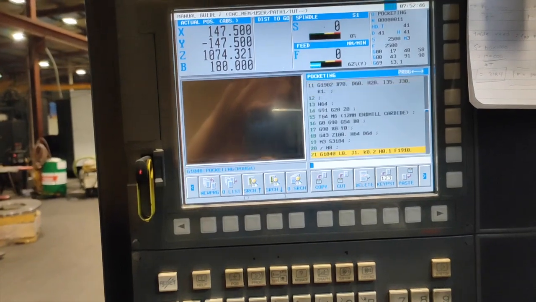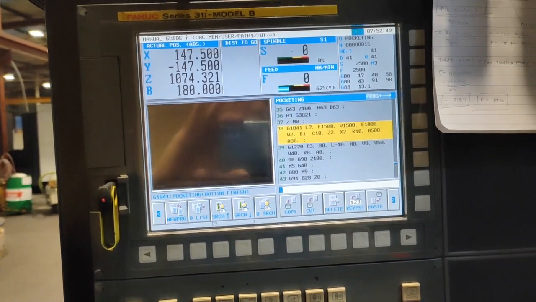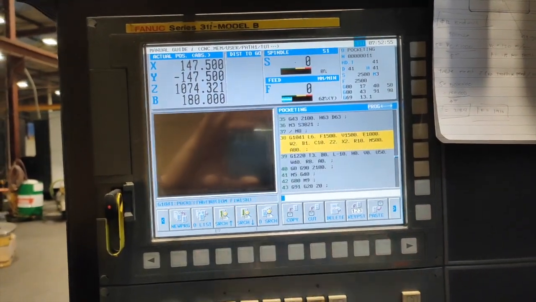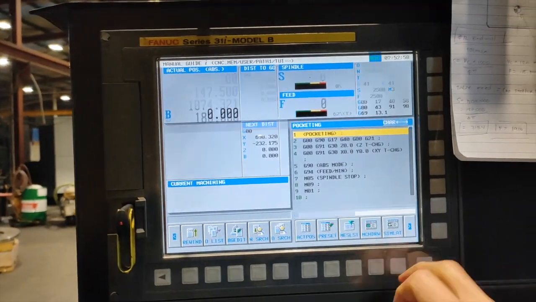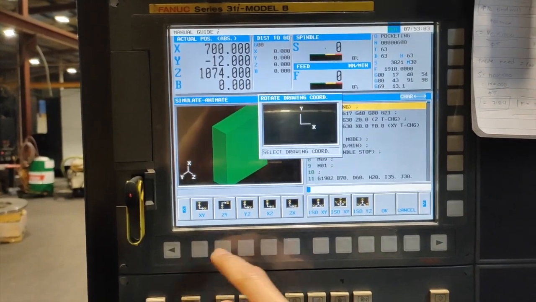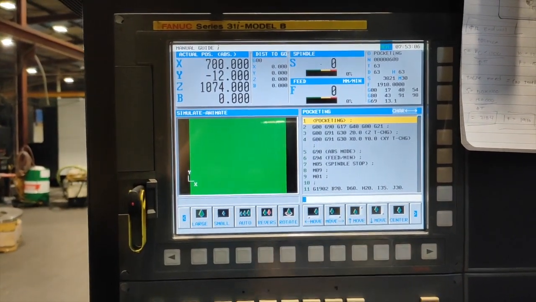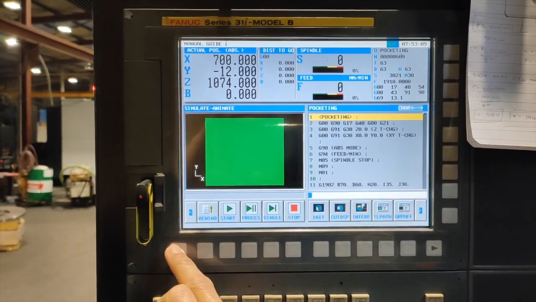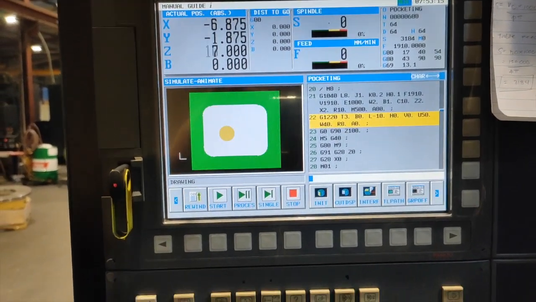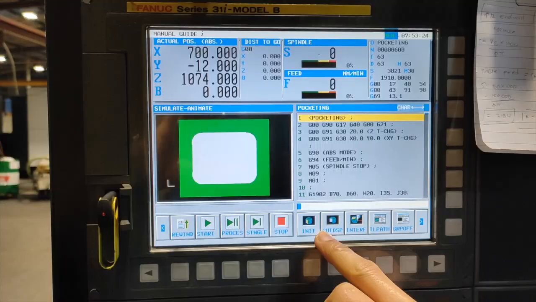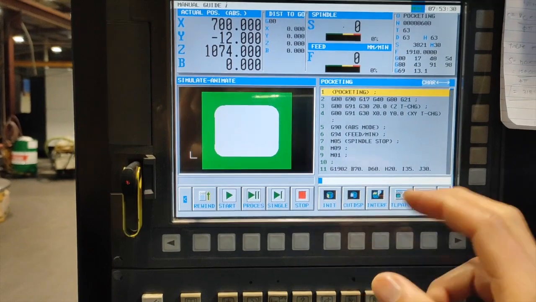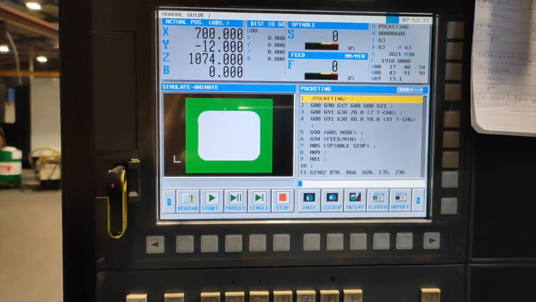And also our finishing, we need to change this one. You can make this one 6 mil, or to have a good view, we can rotate X and Y. Okay, let it small, and we can start again. As you can see, guys, our pocketing program using Manual Guide i is working according to our drawing. That's what we want.